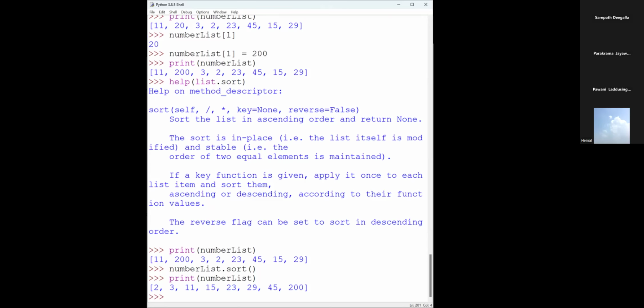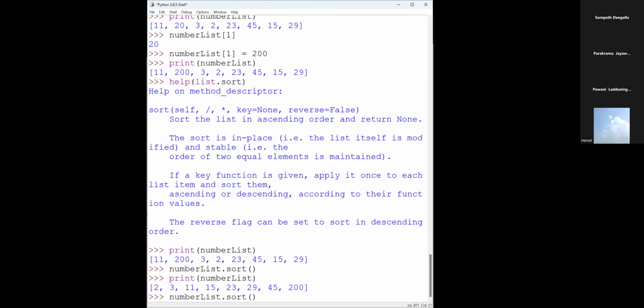So all the numbers are sorted in ascending order. Similar to that, if you need descending order, the reverse flag is very, very important. If you read the documentation, it says the reverse flag can be set to sort in descending order. So when I say set, there is a flag.